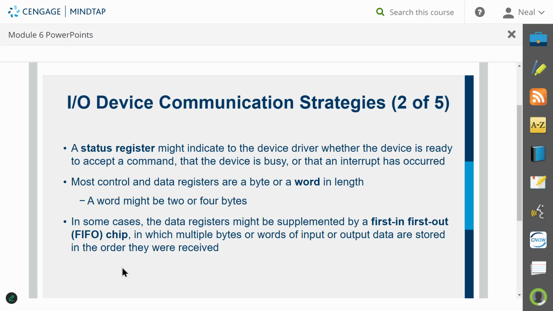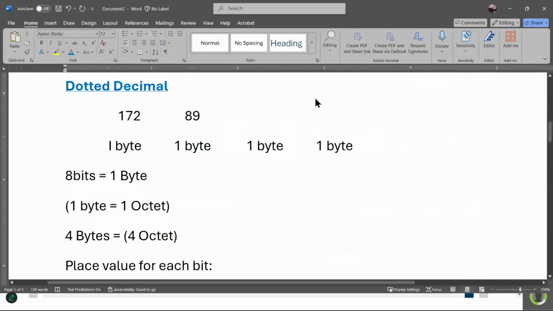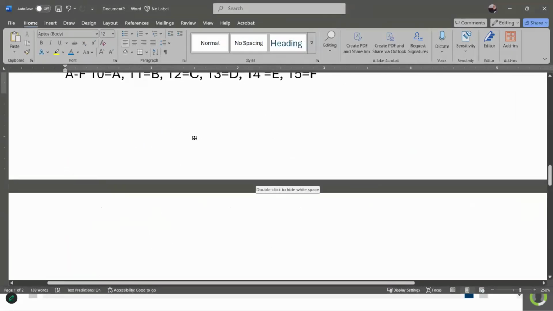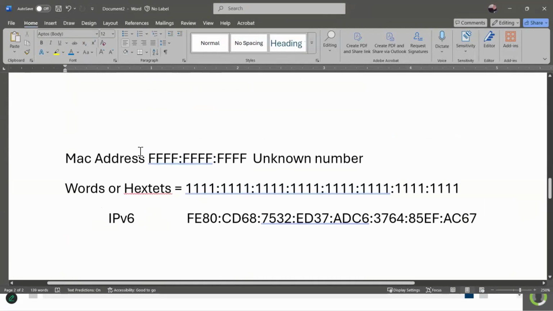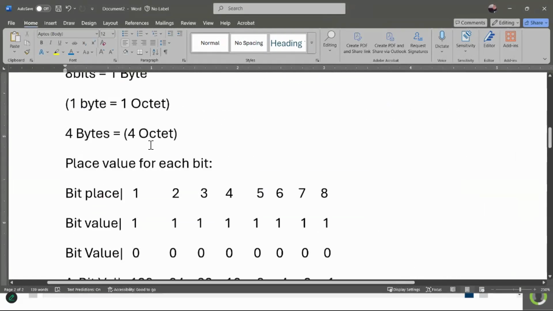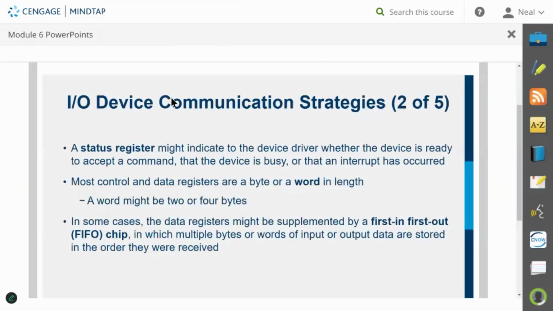And that's why I brought up addressing right here, even though it's IP addressing. We're going to get into this in a particular chapter anyway. What's a MAC address? What's an IP version 6 address? What's an IP version 4 address? When we get to networking, we're going to talk about those.